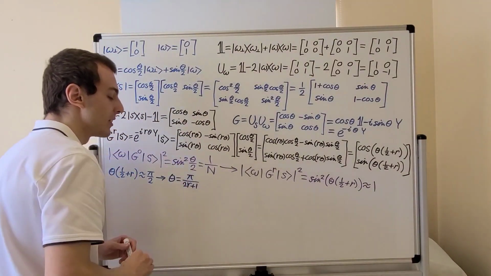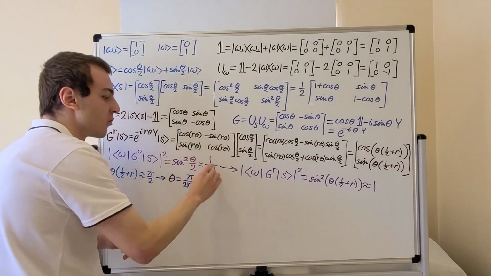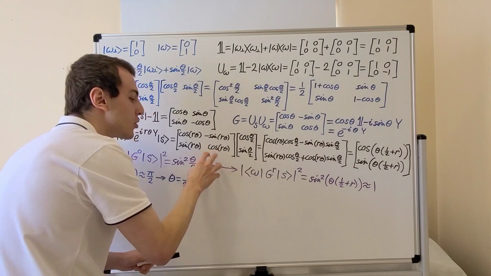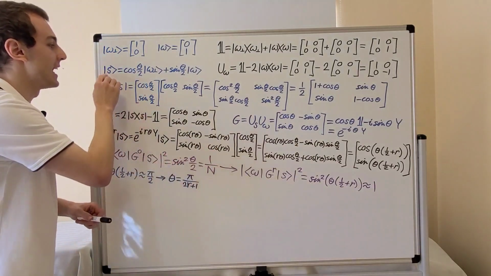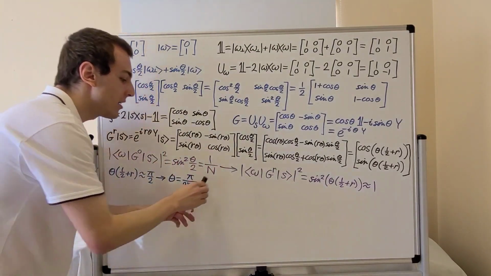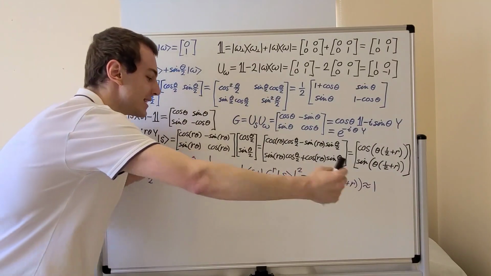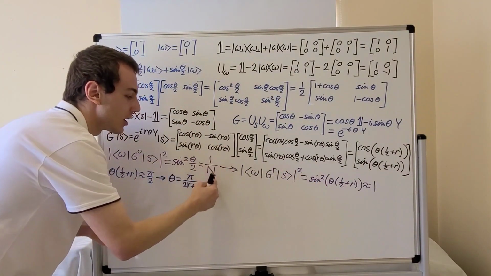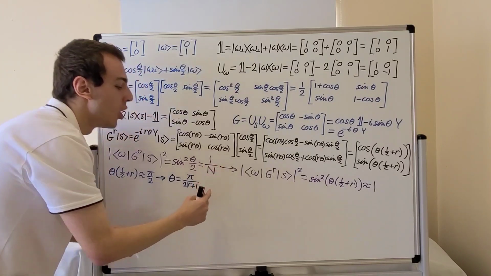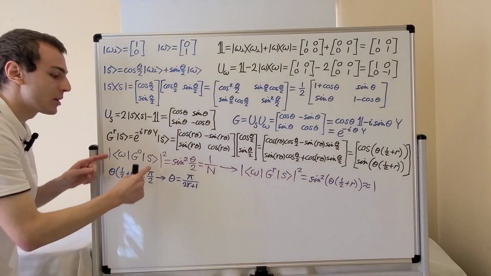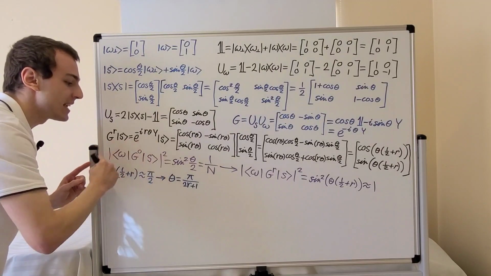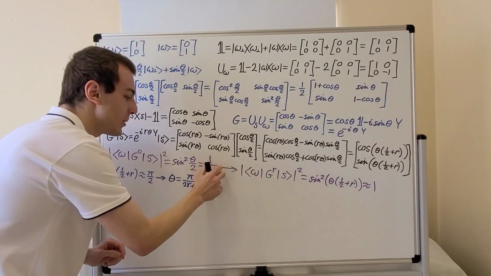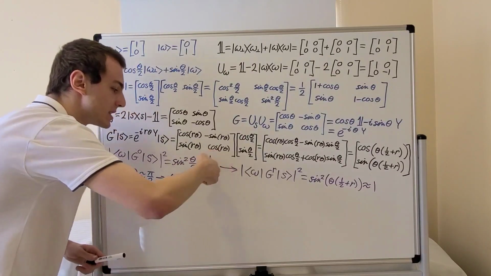Then another interesting thing that I can do is take this relationship over here, and we've seen that relationship in previous videos. If you take the square root of both sides, then you get 1 over the square root of n. And that is actually the normalization coefficient in S. Because you have capital N computational basis states, you have to divide by a normalization coefficient, and that normalization coefficient is 1 over the square root of n. And because we are finding the probability, we have to take the square of that, and that gives us 1 over n. So now that we have this relationship, we can take the reciprocal.